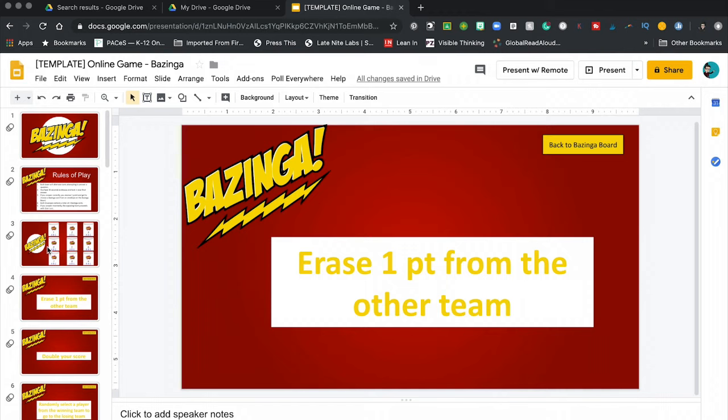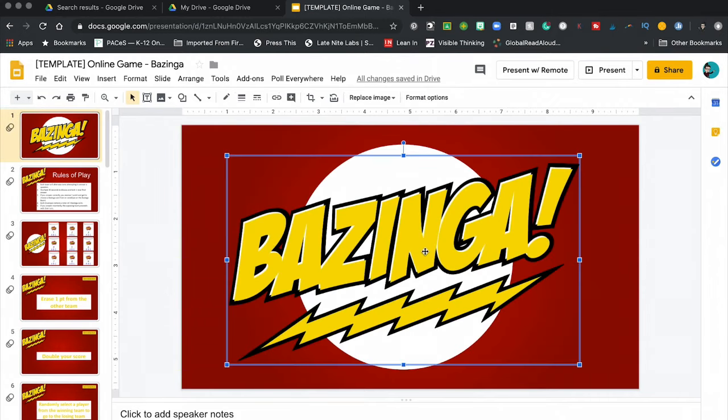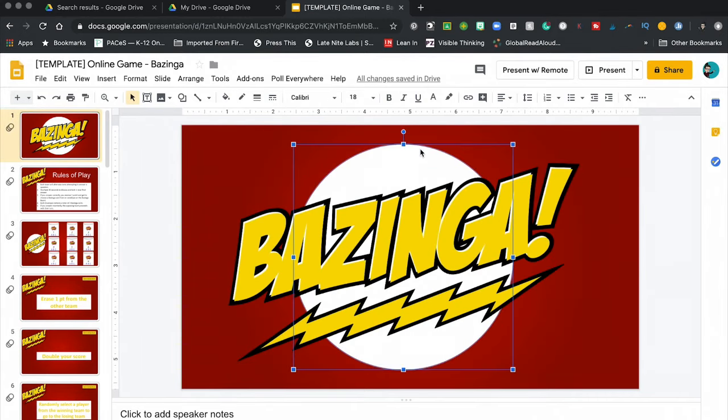You could change up the background to the blue Jeopardy color and whatnot. And then you can add in your own clip art or pictures that you would want to include, which you can see that I've included here on the Bazinga board. These are all items that I've added to decorate it to make it look like a very inviting game type of thing.